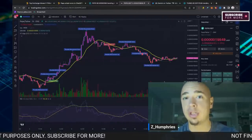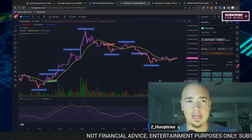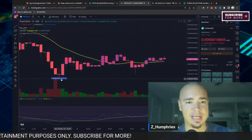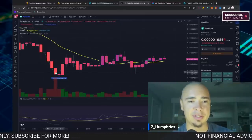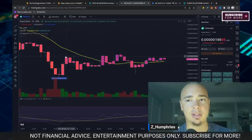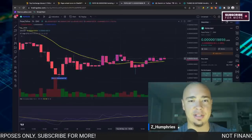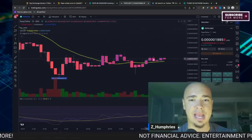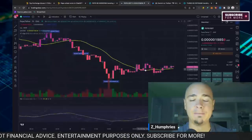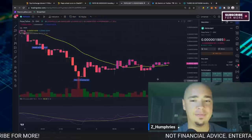I'm going to show you two different things I'm looking at right now from a combination of a fundamental and technical outlook. On the one-hour view, my signal way back yesterday on Monday said 'possible retracement up' — this was after the candle that painted yesterday took us all the way down to the 15 level. We got the possible retracement up, we saw that all the way up to the 2 level, but then from that point we've met resistance. Throughout the last 24 hours we've seen sideways action, and the RSI has slowly been working its way back to 50.